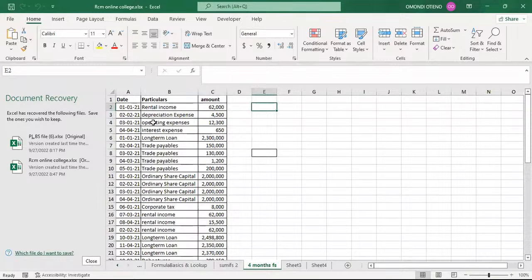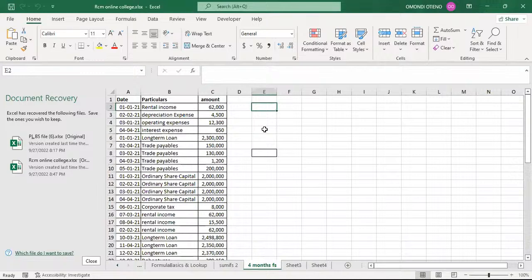So there's a lot to be done about date. The date function has got more than 20 concepts, but today I want us to see maybe 2 to 3 of them. So this information will help us to form financial statements of 4 months. And it is in order from January up to April.